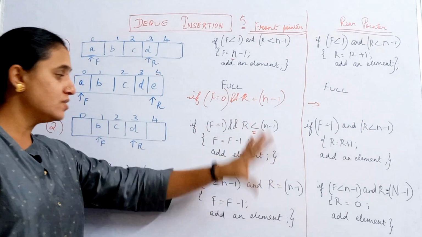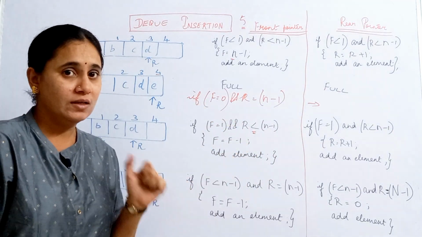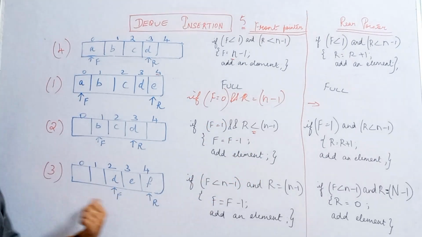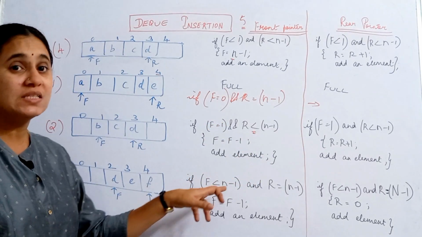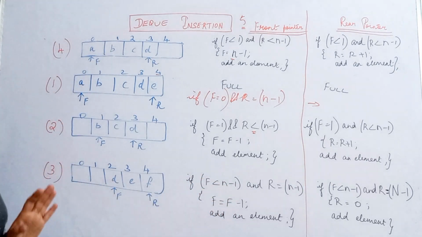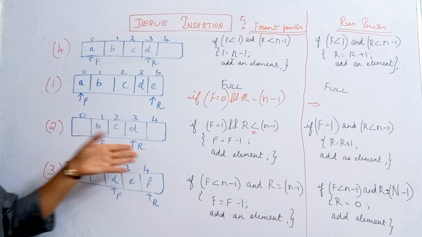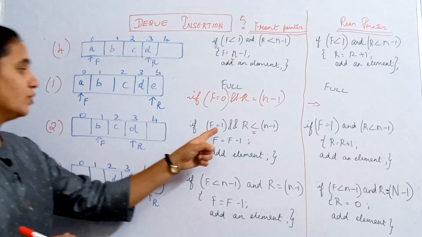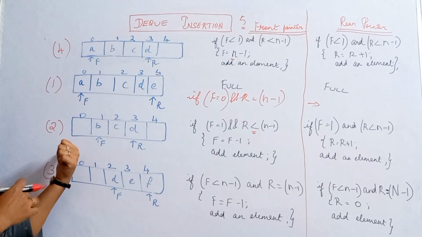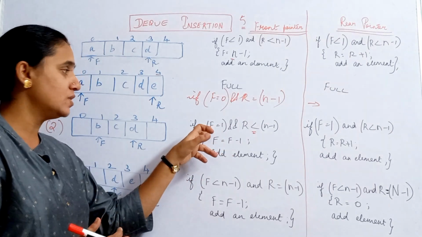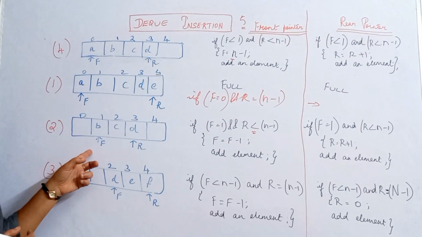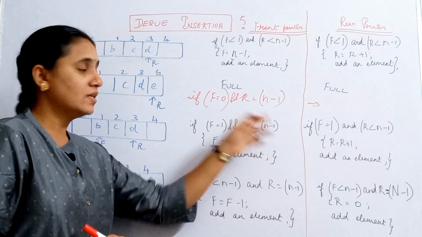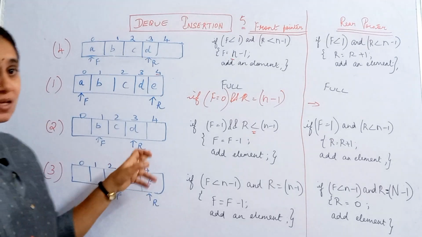So those are the differences, you must have a clear idea, right friends? If there is only one move, I am using f is equal to 1. If there are many more moves before the front pointer, I am using f is less than n minus 1. Okay friends, are you all clear? Now we will go for this discussion. Once again, take this example B, C, D. In the front portion, I have only one element to be inserted, so I am using the condition f is equal to 1. Is this condition satisfied? f is equal to 1, so this condition is satisfied. And r is less than n minus 1. See, r is less than n minus 1.